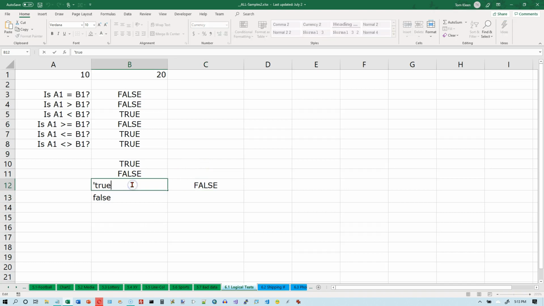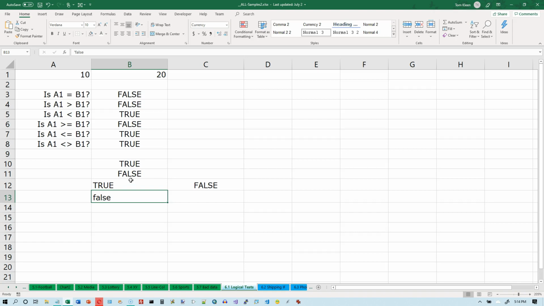So, well, you might be thinking, well, yeah, but I didn't capitalize this one. So let's go back here and capitalize it and hit enter, and they're still false. And the reason is because this is a logical value true, this is the text value true. The same thing would happen if I tried comparing these. It's going to tell me they are not equal because this is a logical value and this is a text value. It's a little bit confusing, but it makes a difference when you're doing formulas in Excel.